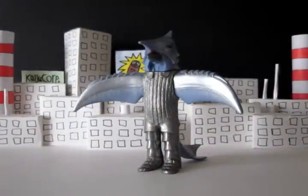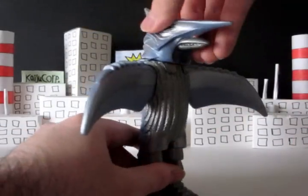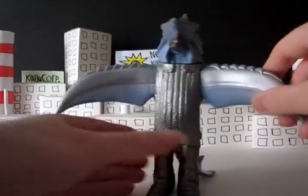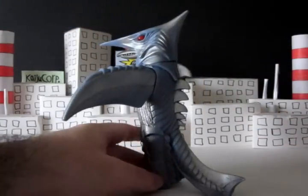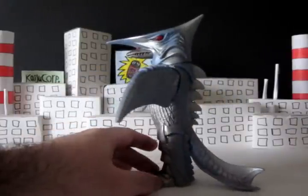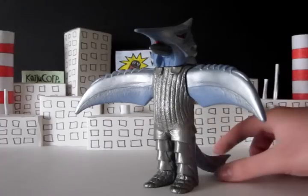Now back to the figure itself. This guy obviously doesn't have much in the way of articulation — it's really just the tail, which kind of does that. You don't really expect any articulation from Ziggurat at all. The head has a glue seal, but you can break it and twist his head from side to side a little bit. The fins are also a separate piece — you can't really move them, but you can pop them out and put them in different sides. Since they're curved one way, when you put them in the opposite side it's much more flat. Articulation is obviously not important on this guy — he's a shark character thing, he's from space, so what are you going to do?